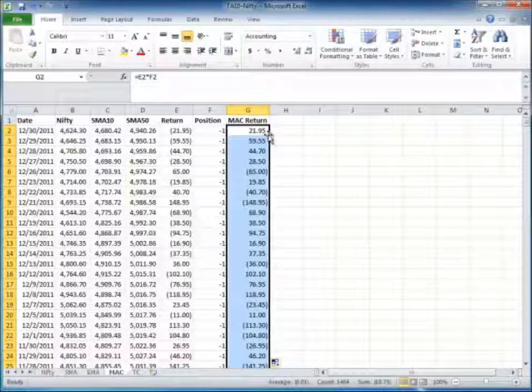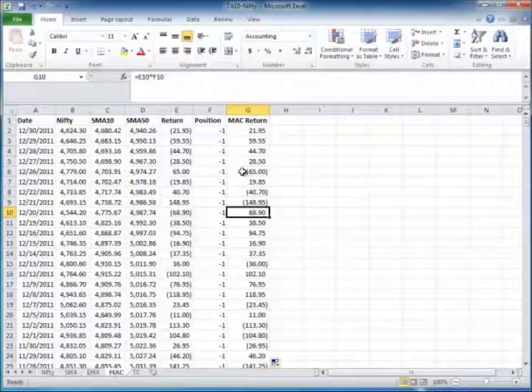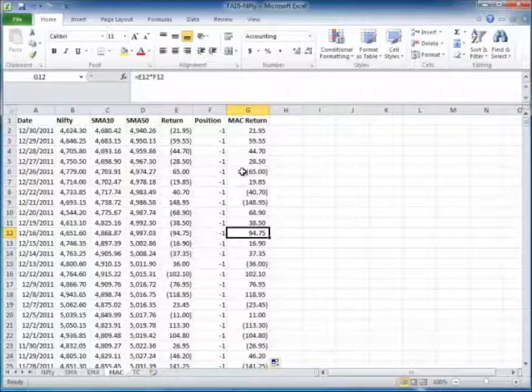So let me just take this all the way down, and you can see whenever we have brackets, by the way, that's negative. You can see some days we have positive returns and some days we have negative returns. And now here we have it. This is how much we would earn by implementing the moving average crossover strategy. So like we looked at on the chart, right? On the chart we looked at, well, we take a long position here, would we make or lose money, etc. And on the chart, unfortunately, it's only very intuitive. We can't actually look at the actual numbers. In this case, we can look at the actual numbers.